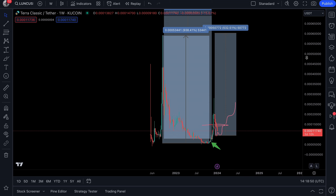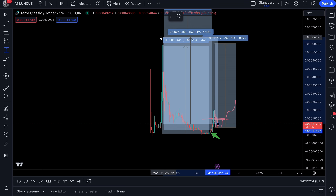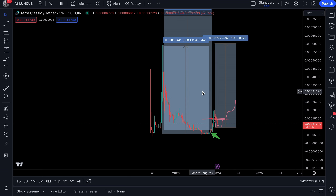Can Terra Luna Classic hit one dollar in 2024? To answer that, I wouldn't be focusing on the one dollar target right now. I said this to viewers last year and I'll say it to new viewers at the start of 2024: rather than just HODLing for one dollar, consider that if price even goes back up to its 2022 highs, that's a 411% gain. There are many things you can do with a percentage gain like that.